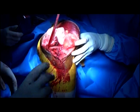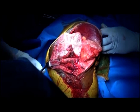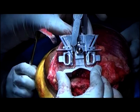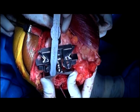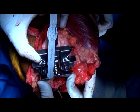Sizer. We knew that this was going to be between 9 and 11. Okay. And that is what it tells us, that it's between 9 and 11. Okay. Can you read off that? Yeah. Maybe a little bit of flexion helped. Yeah. Now we're going to cheat a little more. So I'll need an 11 bushing.